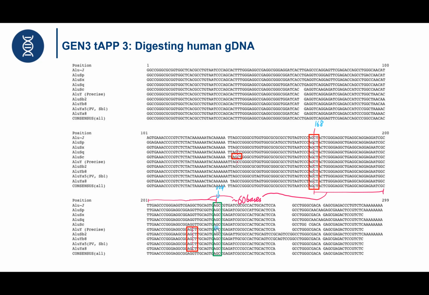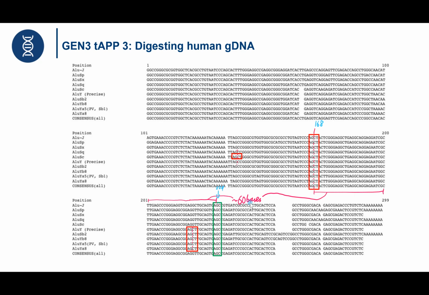And I don't really know why that's the case. Maybe the enzyme was just too excited and it read the first 3 bases and just assumed, I don't know. But what can happen is all of these sequences have AGCT, right? All of these sequences here. So all of them are going to get cleaved here. And all of them have AGC here. So all of them are going to get cleaved here as well, potentially. And the distance from this cleavage point to this cleavage point is around 60 bases.